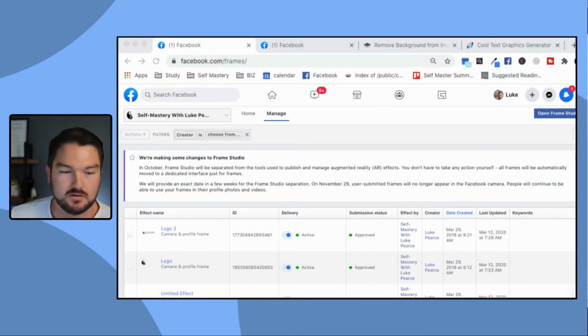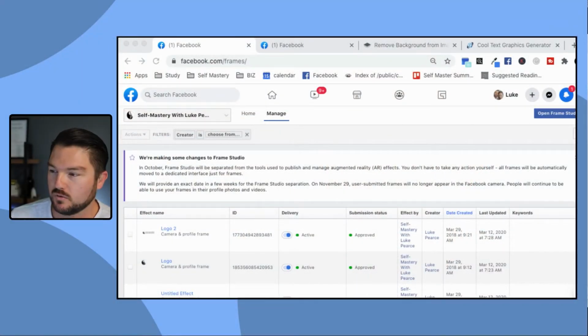It's very, very simple. I'm going to take you through exactly the way that I know how to do it because I don't know any other way to do it. If you want to get super fancy with this, then you can get super fancy with this. If you just want to do it the way that I'm doing it, then obviously do whatever works for you. But let's jump into the actual Facebook side of things.